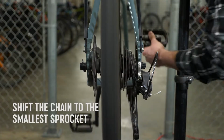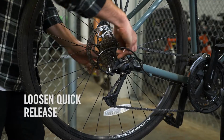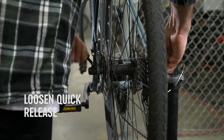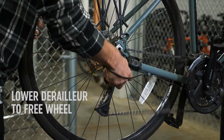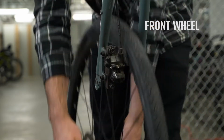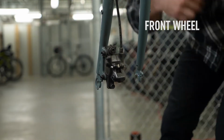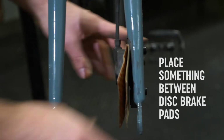For the back, you'll need to shift the chain into the smallest sprocket position. Then loosen the quick release, lower the derailleur, and remove the wheel. For the front, undo the brakes and quick release and remove from the dropouts. If you have disc brakes, place something between the pads.